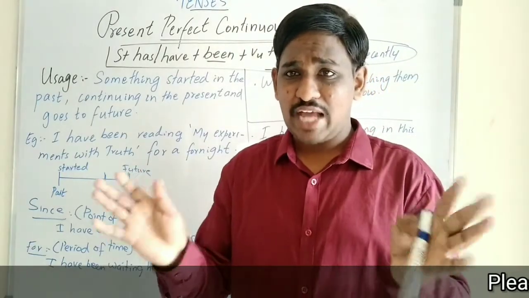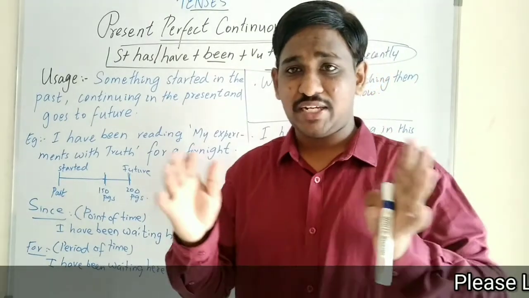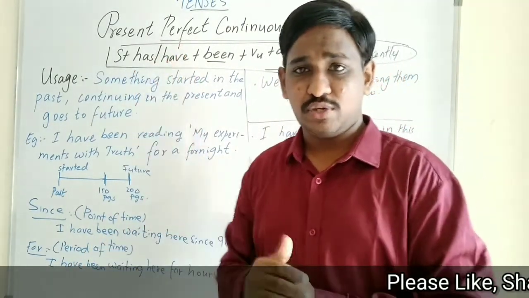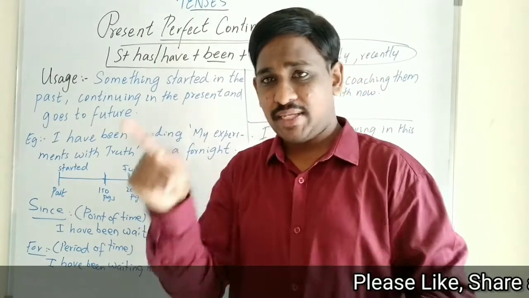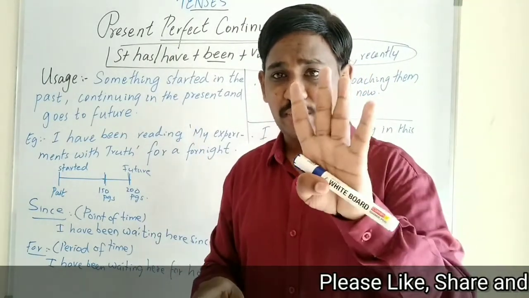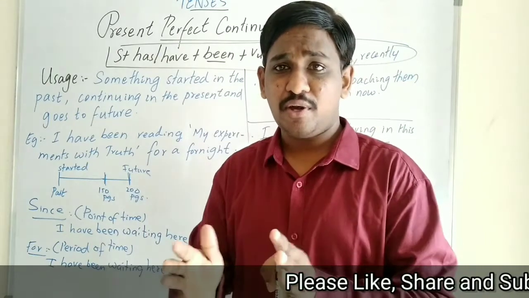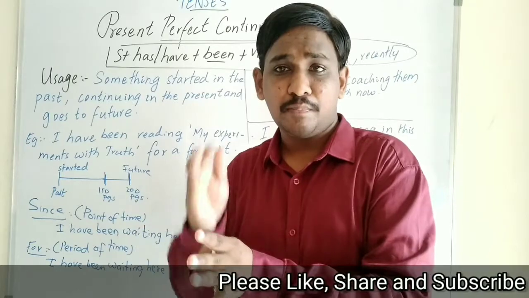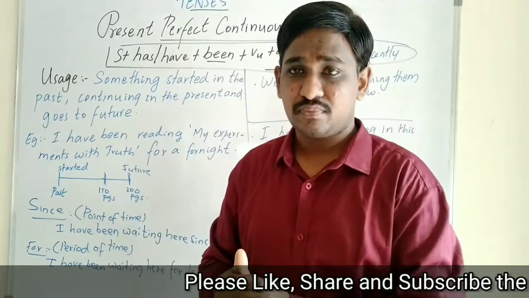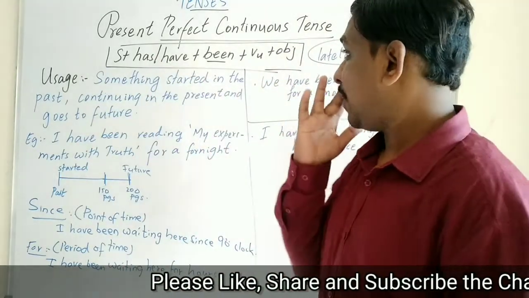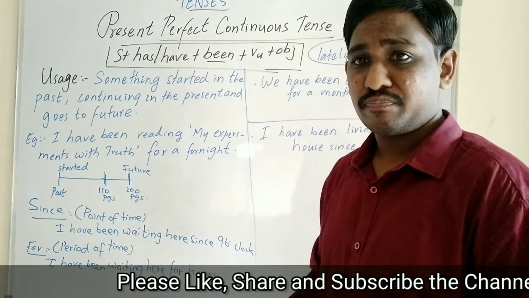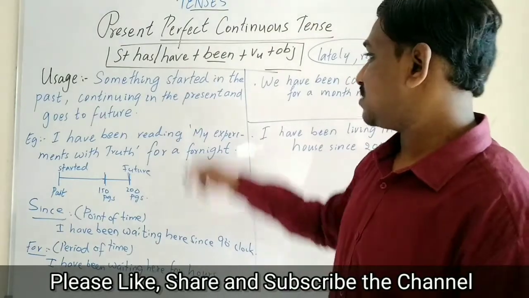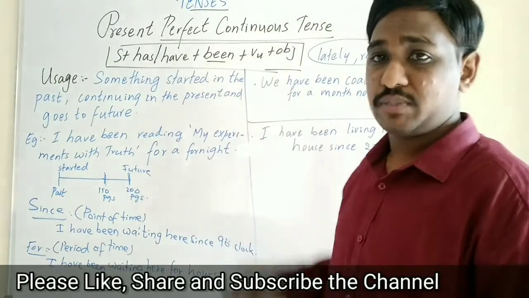So welcome to the last part. Perfect continuous tenses. So first is present perfect continuous. Always remember, in continuous, verb form 4 will be there. V4 will be there. In perfect, V3 will be there. In continuous V4, perfect V3, perfect continuous V4 again. So what is the formation of present perfect continuous tense? Subject plus has or have plus been plus V4 plus object.